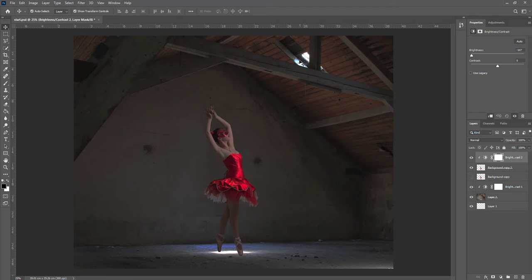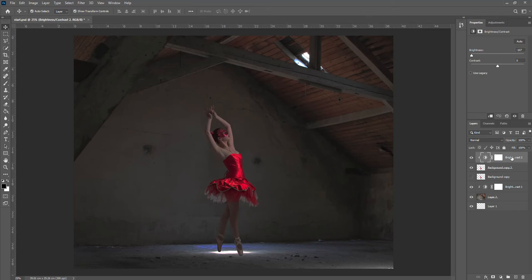Right, now what we need is sunbeams coming down. There's various ways of doing this. You can just use your polygonal tool and make beams, and then gradient fill them with white or transparent. You can actually get brushes now, which will do beams, but I'm going to go old school. It's a complicated way of doing it, but it actually makes sense.